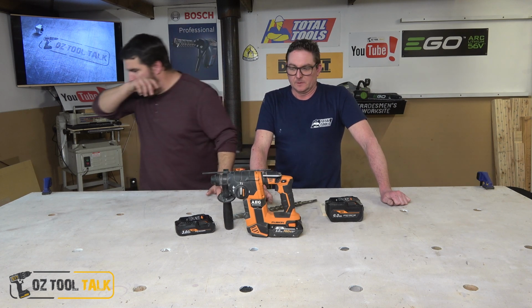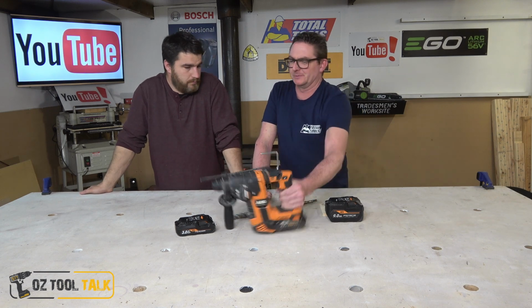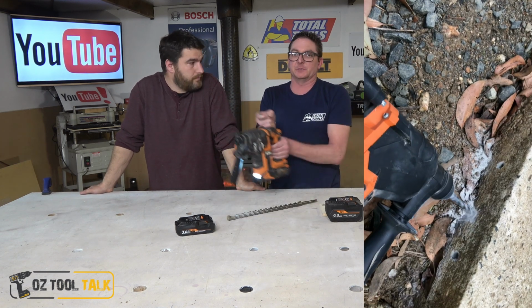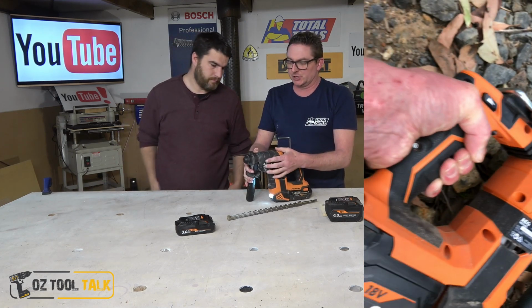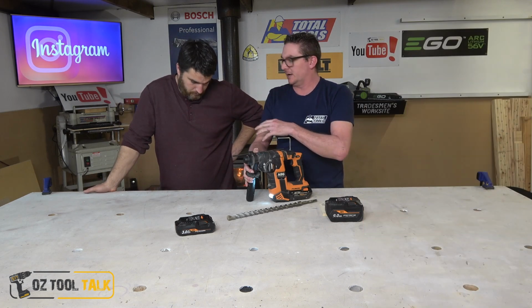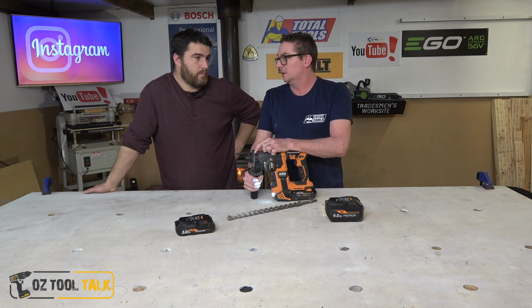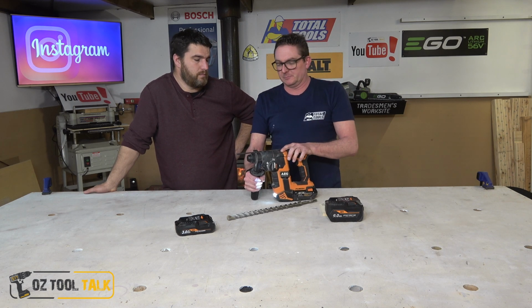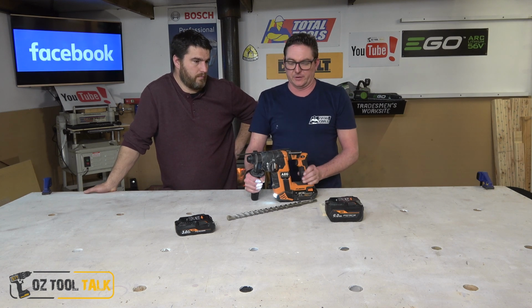100%. Really like the rafter hook on it. For me, it tells me you're a little bit serious, expected to be used all day, every day. 3 modes: drill, hammer drill, and chisel only. A little bit remiss of me, I didn't do any chisel. But as you were saying, a small compact unit is really not made for chiseling. It's going to get you out of trouble with little bits and pieces, but you can certainly back it in for the 12mm sort of thing all day.